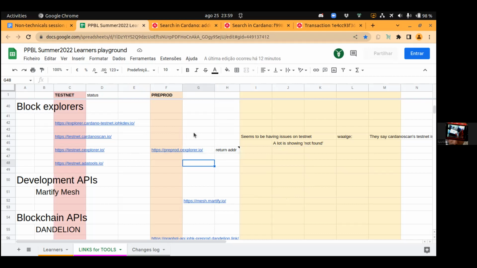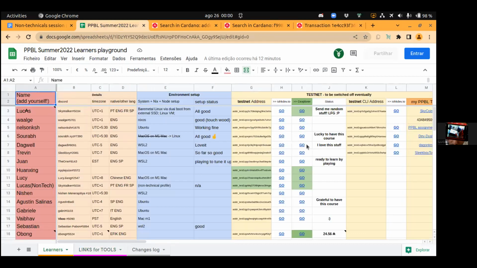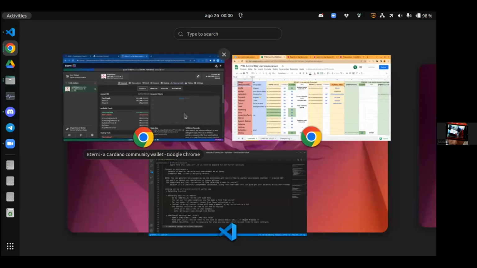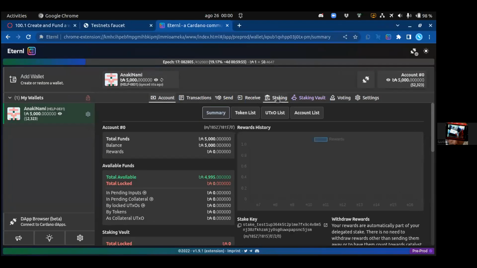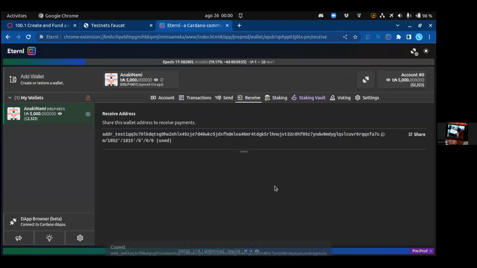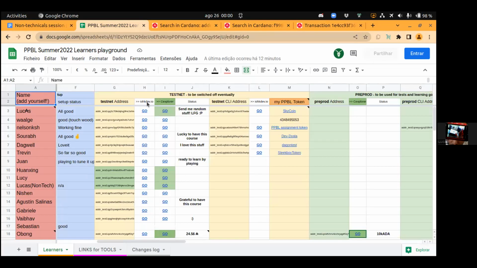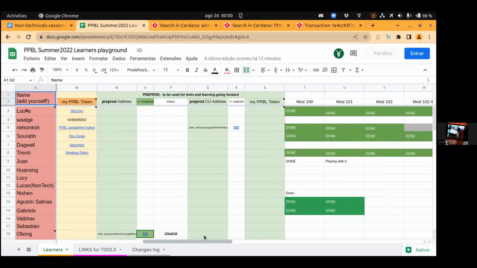But for the non-technical playground that we have running, there's this tab there for learners where I set up some formulas. And so here we have a block of columns that were for the testnet. So the testnet address and some testnet explorers. And now what I can do from this standpoint, for example, is if I get my address that I've now created on Preprod and go here, I have, apart from the yellow batch of columns, the green batch of columns, which is what we're going to start using.